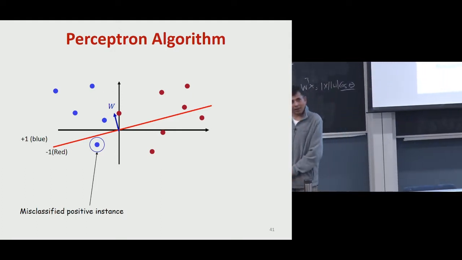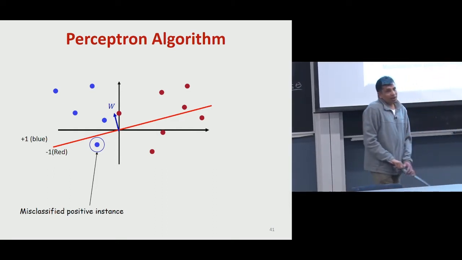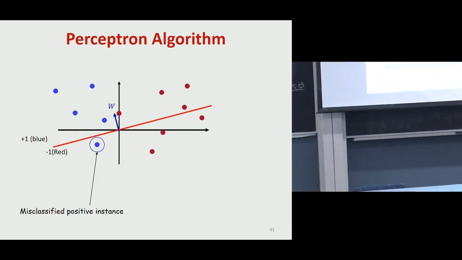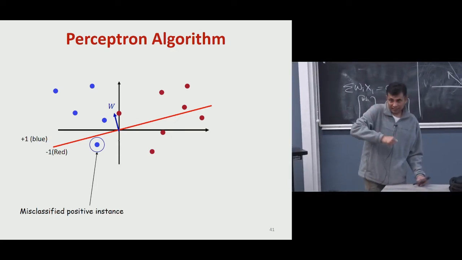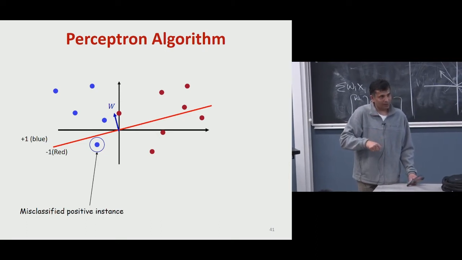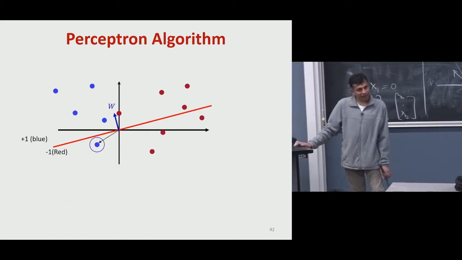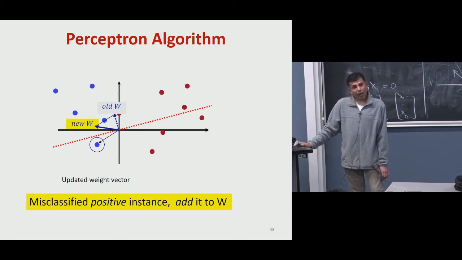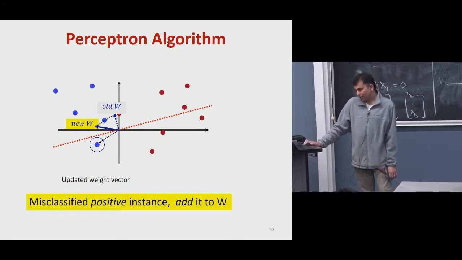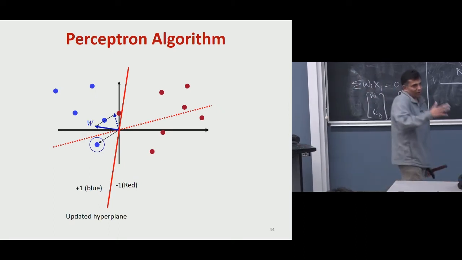This is easy. Now let's go back here and see what happened to this one. This guy should be a plus, but it's been labeled as a minus. So the obvious thing for me to do is to move my weight vector towards the ideal weight vector for that dot. The ideal weight vector is this guy for that dot alone, and I'm just going to add it to my current weight. And that's going to swing the boundary around like so. And now I've corrected it.